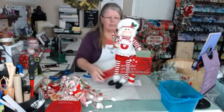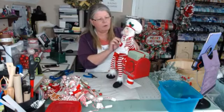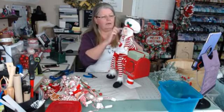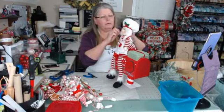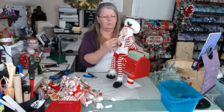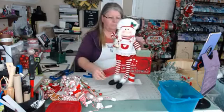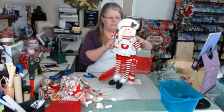So you can see she's already got a little candy cane or lollipop, peppermint candy, whatever. They've sewn that onto her, so we're just going to leave it. But she's also got her little pigtails. And I guess I got glue in her hair. There we go. But she's got little pigtails. I don't know if you can see them or not. Let me pull them forward. There we go. Pull that nice and tight.